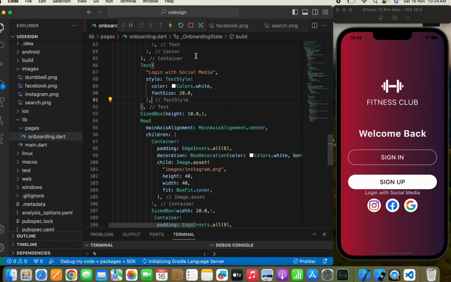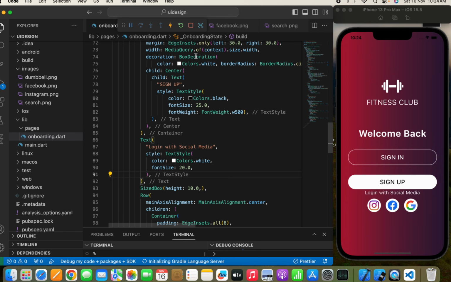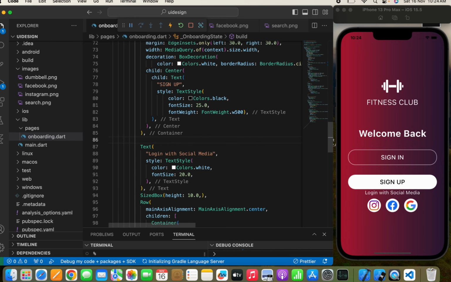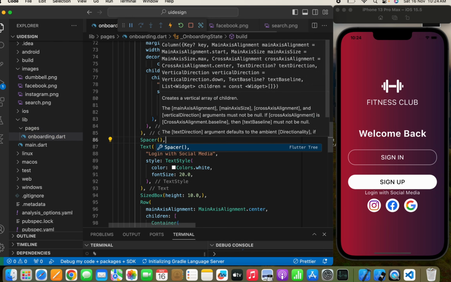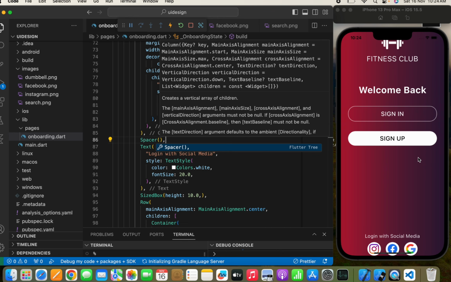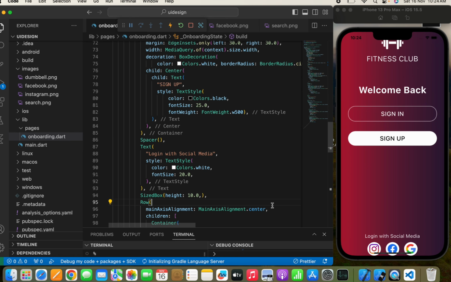Now I will show you one thing. As I promised you, this app that I'm going to teach you is a completely responsive app. I'm not going to use any fixed height and width on this spacing, like a container size and all. So that's why I'm going to use a Spacer over here, and let me show you what Spacer will do. The Spacer will simply provide the maximum space between these two widgets. So this is the maximum space between the two text widgets.